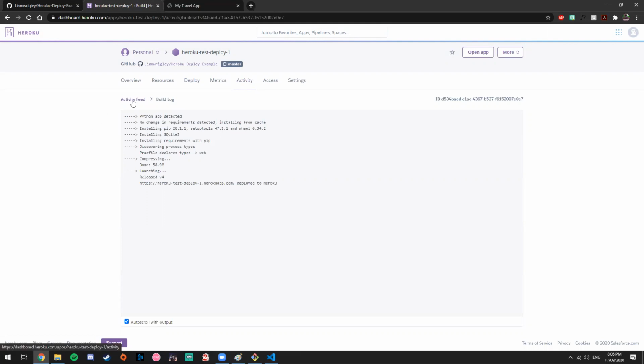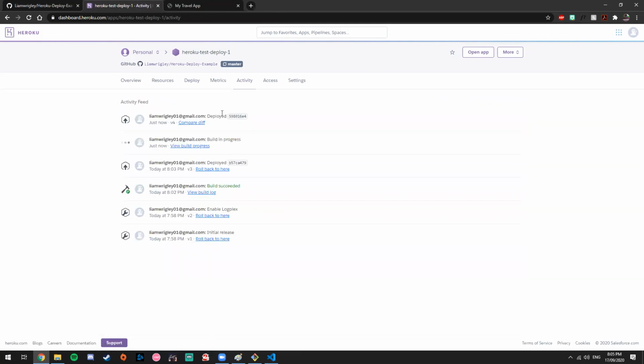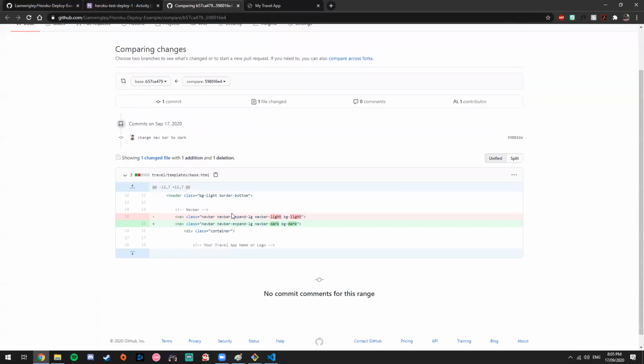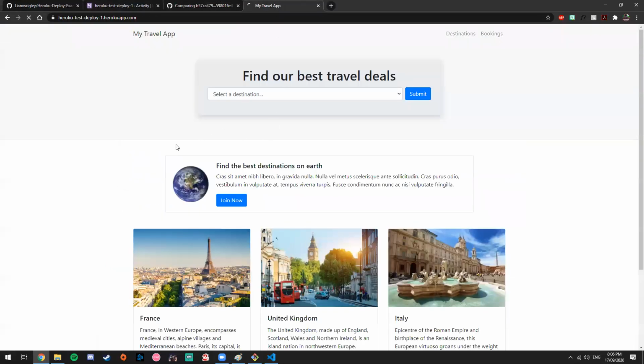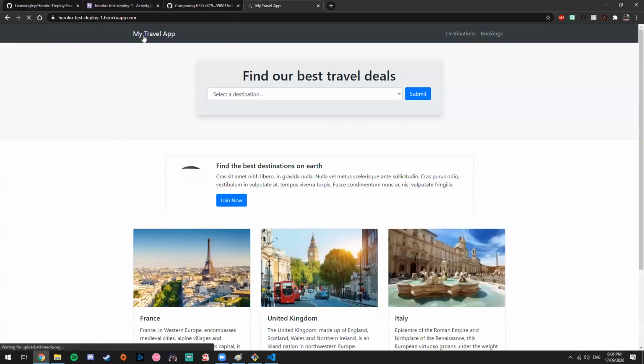We can come back here and we can see if the build will be successful or the build will fail. You can always roll back to any build that was previously working. You can also compare the difference. So we can see here, this is the only change that I made. And now if we come in here and refresh this, we can see that our nav bar is dark.